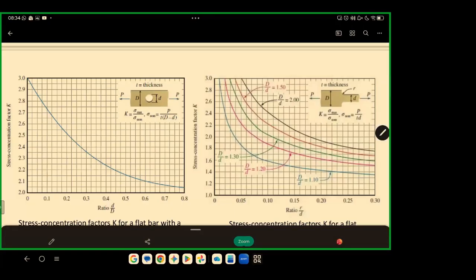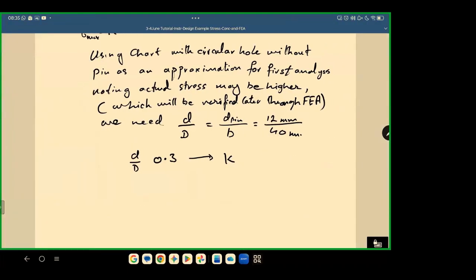So this is 2.35, isn't it? So 2.35 is the value that we will note down. So I will say that K is equal to 2.35, from the chart.